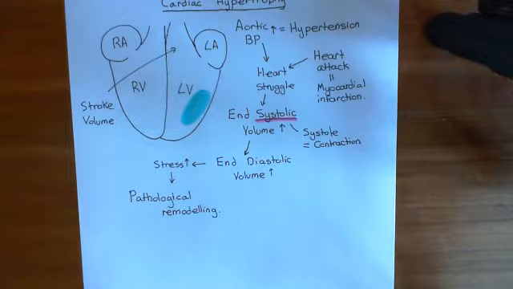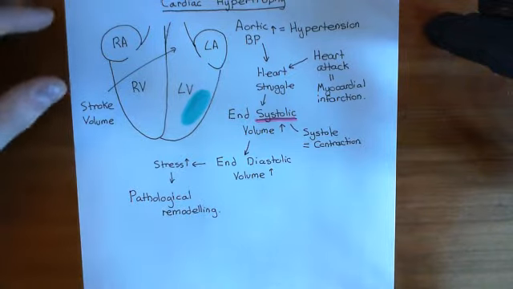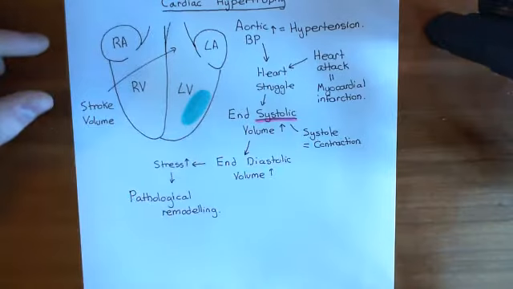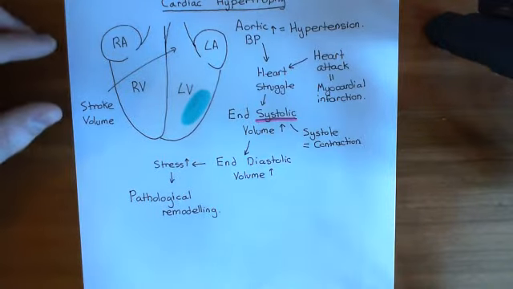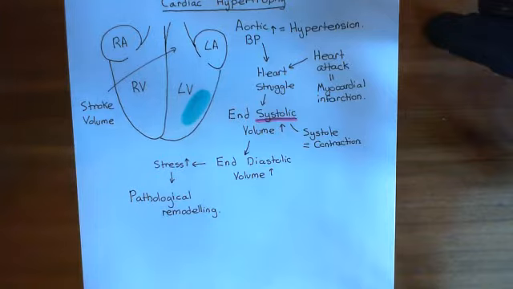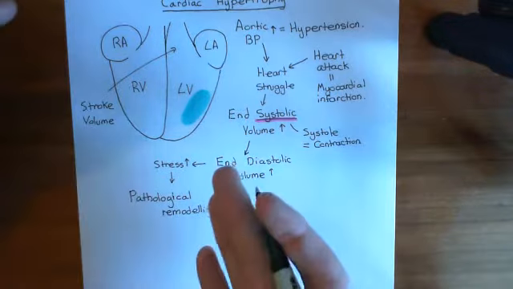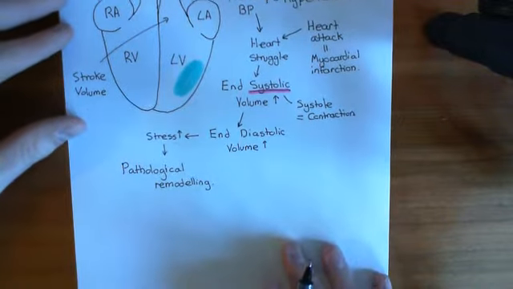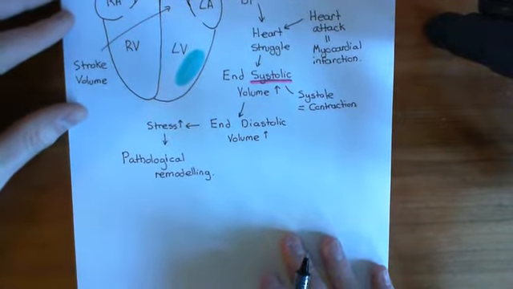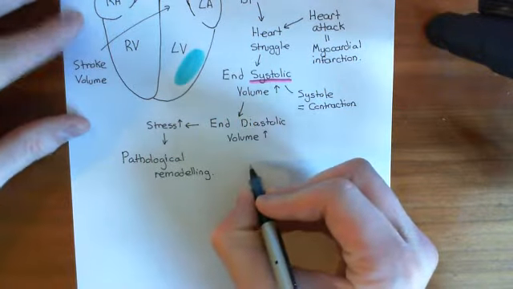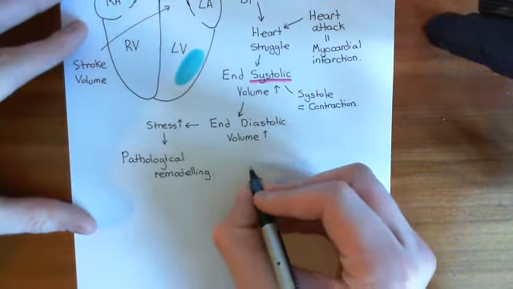So, what's going to happen then? Well, what we want to do is increase the strength of the walls of the left ventricle. Okay, and the way that we can do this is by increasing the size, you would think, of the thickness of the walls of the left ventricle. However, I've told you that you cannot grow the heart via hyperplasia. So let me just talk to you about the two main forms of growth within the human body.